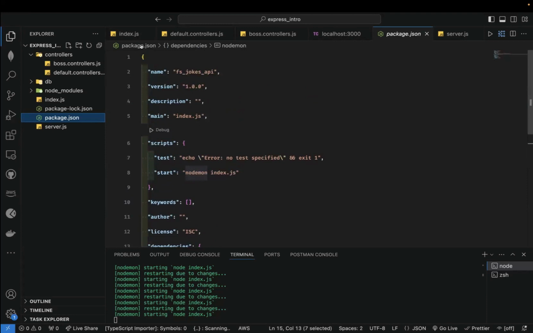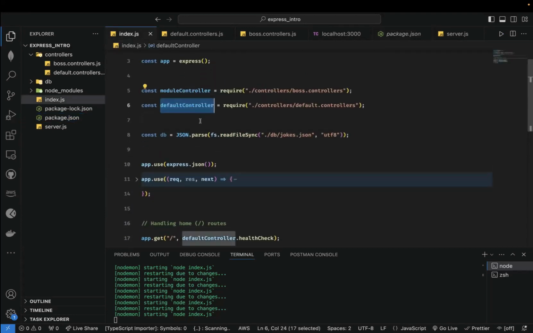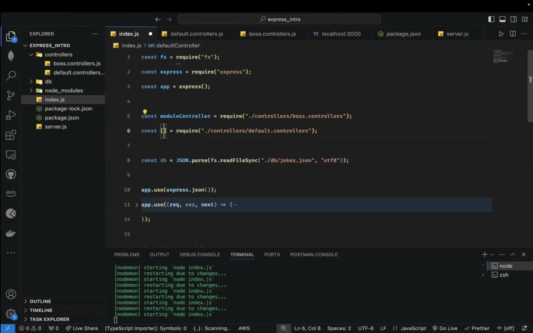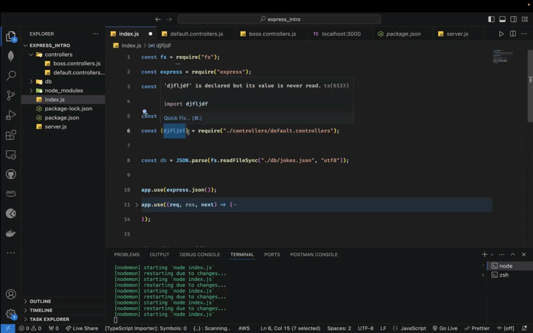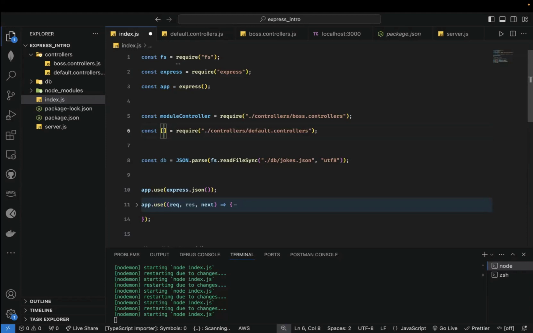For destructuring, you saw me do it, right? For arrays, you destructure like this. For objects, you use curly braces and grab a key that exists in the object. For arrays, you have to follow the format. If it returns something like 0, 3, 4, 7 and you want to destructure it, you have to provide a name for each. Destructuring is like creating a variable out of an array or an object, so you have to give it a name.